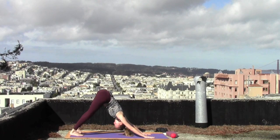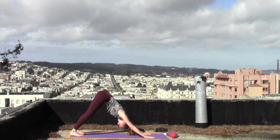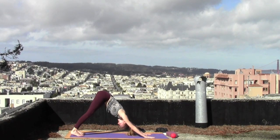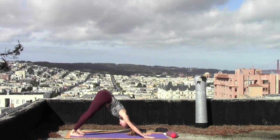Beautiful. Pause in your down dog for a moment. Let the head be incredibly heavy. Soften the space between the eyebrows. Soften the jaw. Inhale for 3, 2, 1. Ball of light from tailbone to crown of head. Exhale, 1, 2, 3. Tailbone to crown of head. One more on your own, inhaling, perhaps imagining a ball of light from the tailbone to the crown of the head, exhaling, crown of head to tailbone.